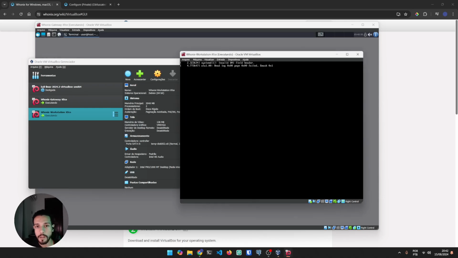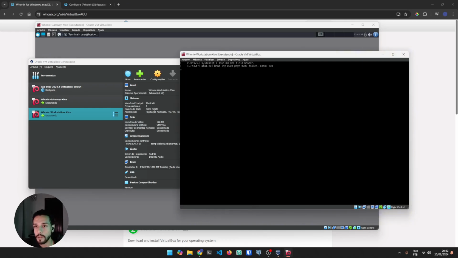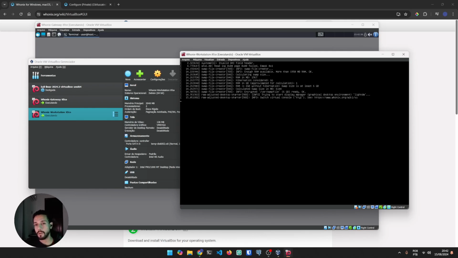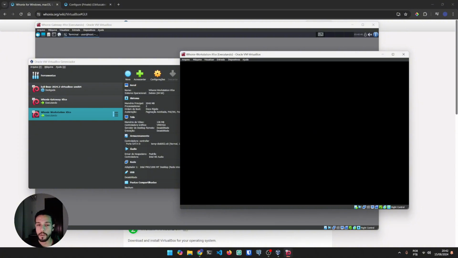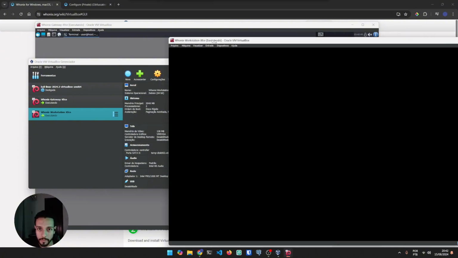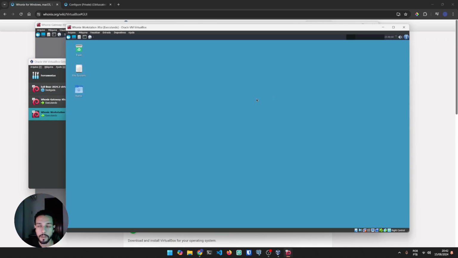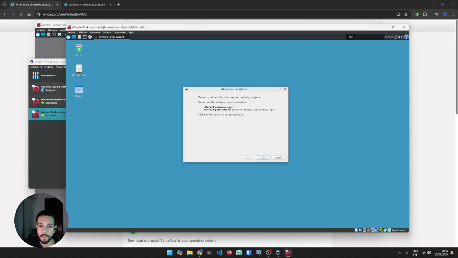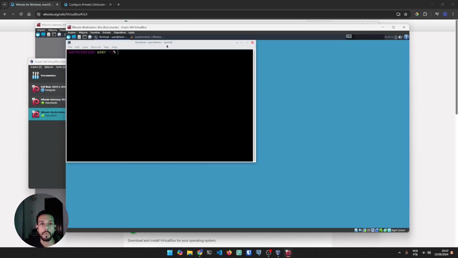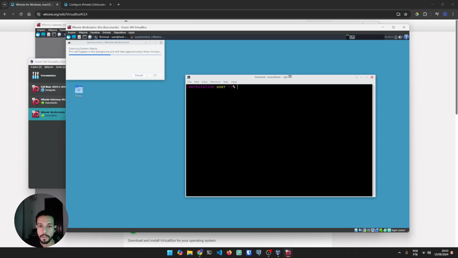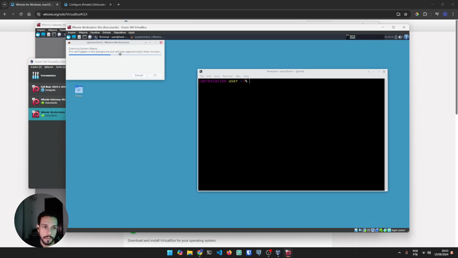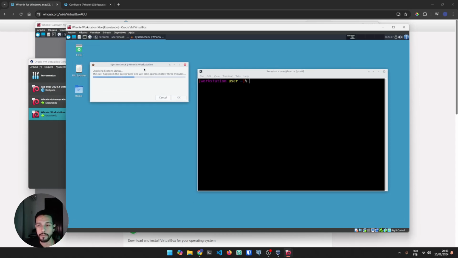So here is for internet browsing, and it is a full Debian system. You can configure it for whatever reason you want. If you're a journalist or if you're doing some research or anything, you can set it up however you like. Here you'll see that the default user is called user and it has no password. We can open the terminal here and set the password if we want. You can see it's doing a system check because it's the first time that we boot it up.